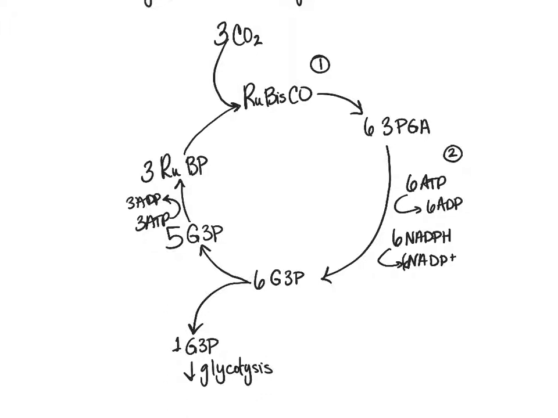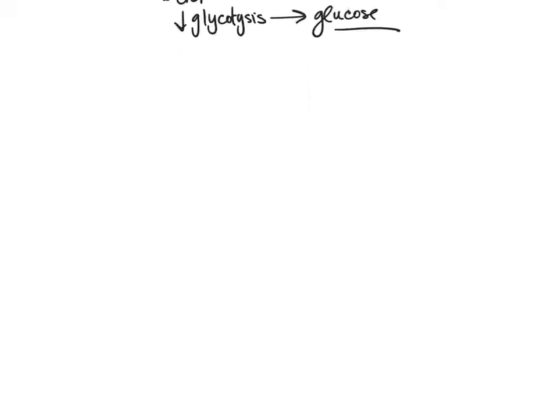So I missed over here, regeneration is step 3. So we have fixation over here at the top, then we have reduction, and then we have regeneration. And you can see how it's a cycle because we are continuously adding this carbon dioxide, we're regenerating the RUBP, we're creating these other intermediates, and then we are making glucose, our long-term or longer-term energy storage molecule. All right, so that summarizes the Calvin-Benson cycle.